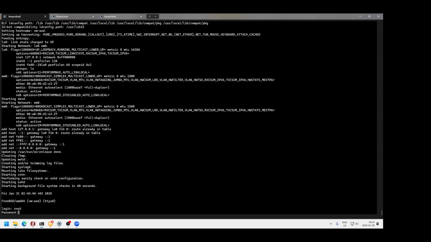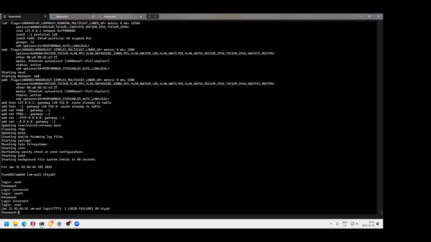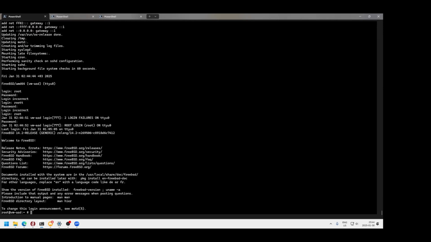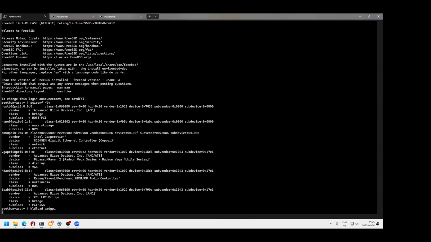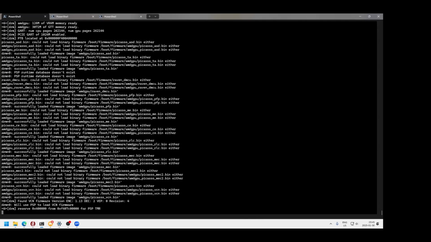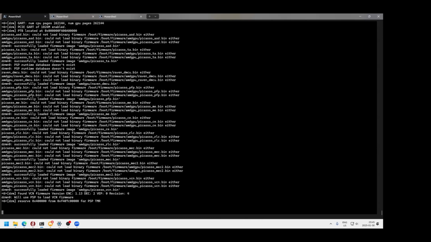Root. I said root. I said root. And pciconf -lv. Yeah, we got only VGA and HDA. Okay, great. Load in the GPU. Super. Oh, it froze, or did it?